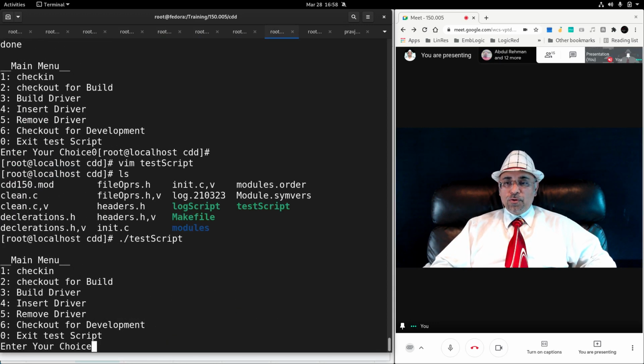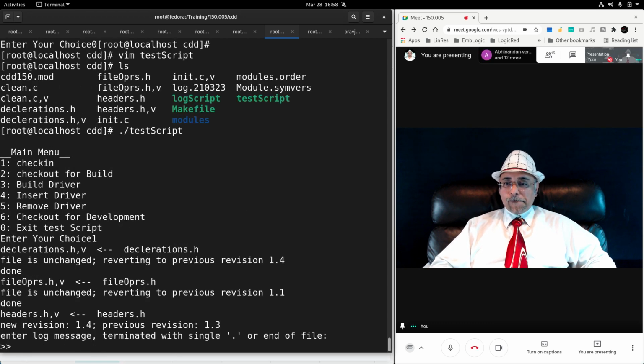Now run one for check-in. In headers.h we included moduleparam.h.